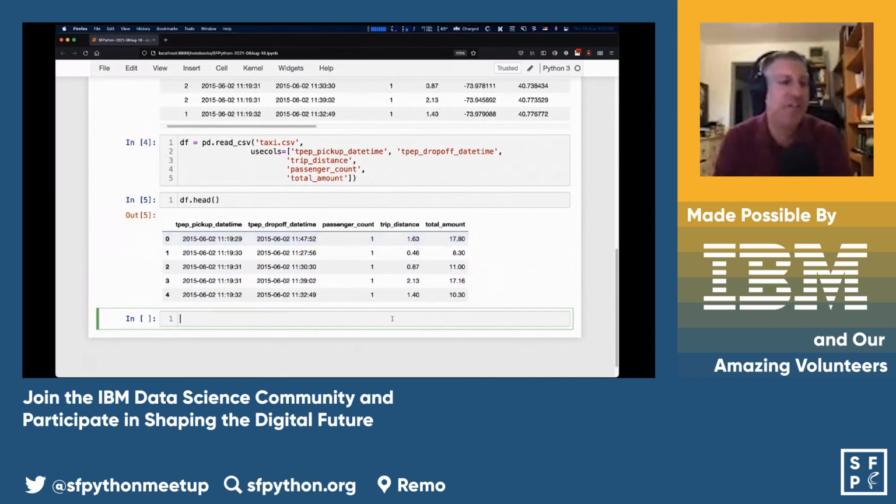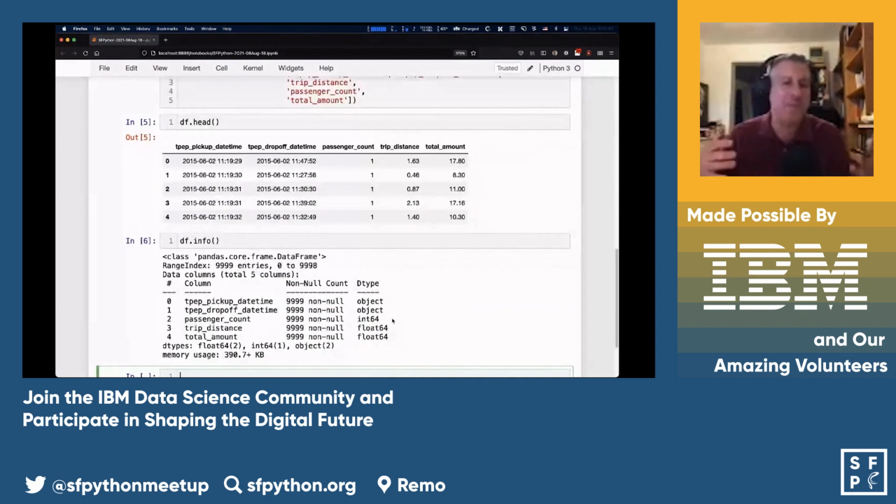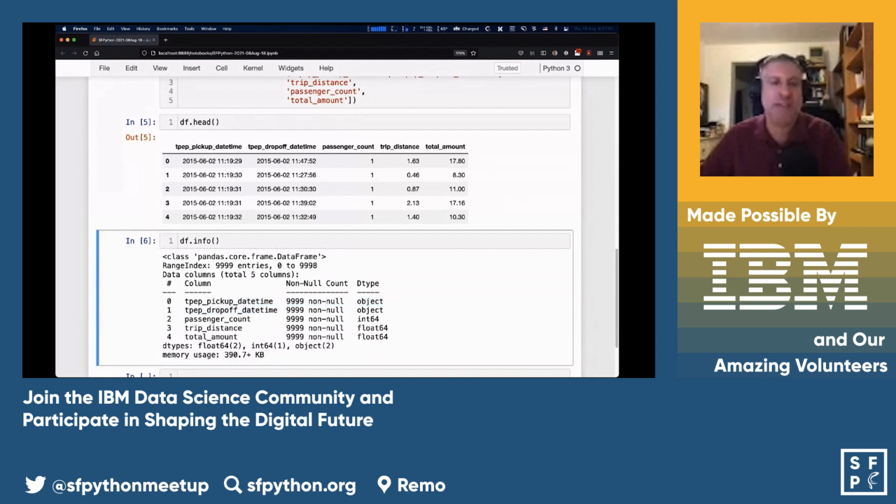Not exactly. Because if I say df.info, which tells me about the data frame, I'm going to find out what types we have there and some information about it. And we see that in my data set. And again, this is like a very non-representative sample. But in my data set, I basically have here 5 columns, but you can see that these first 2 columns are just object columns. An object is Pandas' way of saying these are Python objects. I don't know what to do with them. I'm just going to sort of hand it off to Python. And typically that means they are strings, which means if you want to do string operations on these things, that's fine. But if you want to do actual date time operations, not so fine.